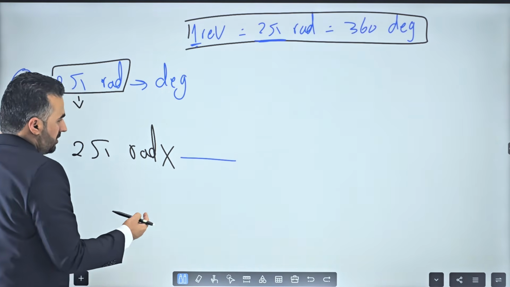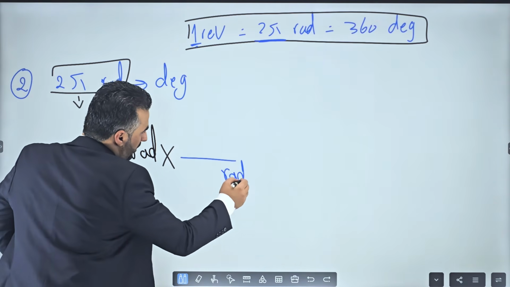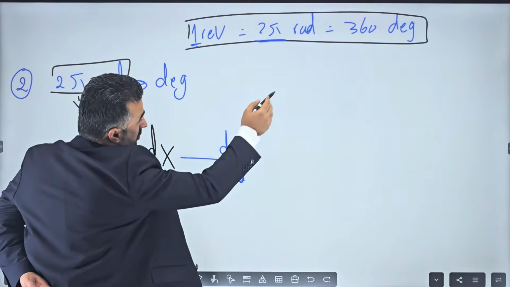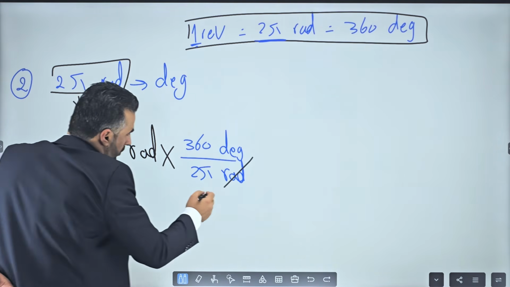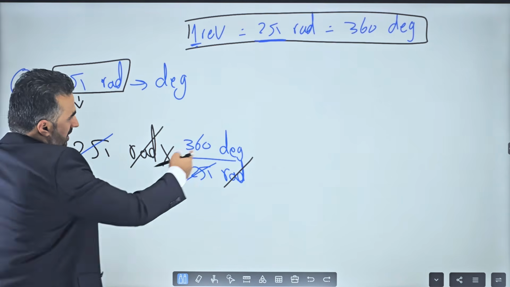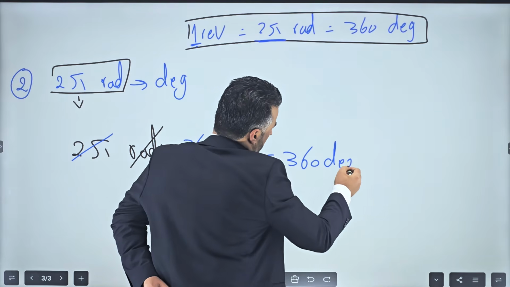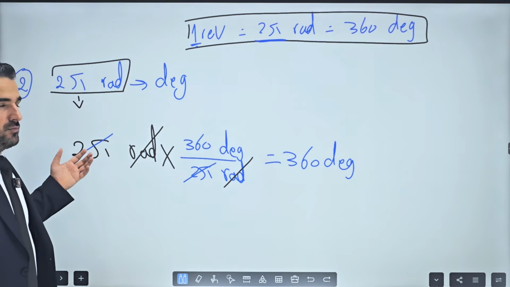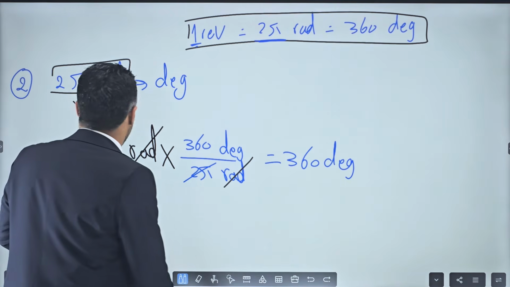Now I'm going to use a conversion factor. We're going to convert radian to degrees. So I'll write radian below and then degrees up here. What are the numbers written beside each one of those? Degrees, it is 360. And then radian, it is 2 pi in here. So once again, radian and radian cancel out. And then 2 pi and 2 pi cancel out. And then that is 360. This is 360 degrees, and that's simple. And of course, you can use any other numbers. It could be 1 pi, it could be 1.5 pi, it could be 1.2. It doesn't matter. It could be any number at all.